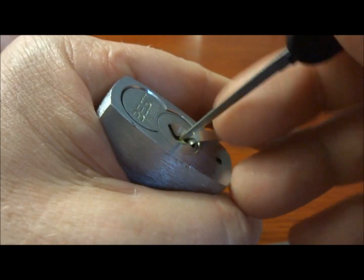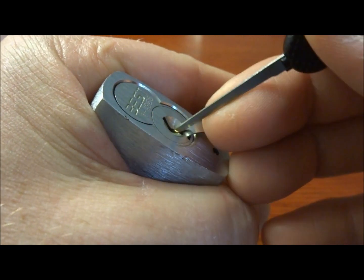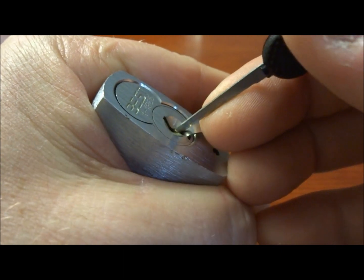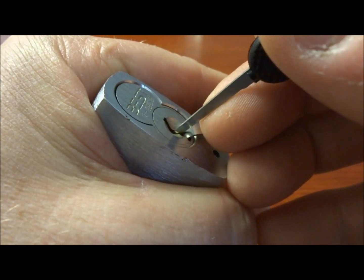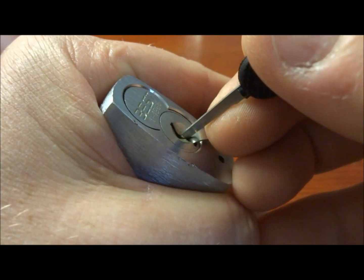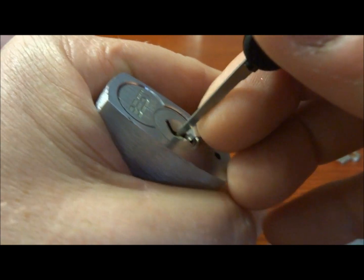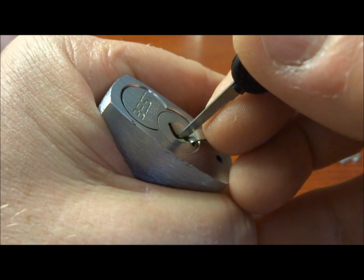Okay, I'm not getting anywhere, so I'm going to start to get more aggressive. I'm going to put a little bit more tension on to see if I can make one of them bind a little tighter and help me figure out who he is, and then I'll put some real pressure on him, get him to go home. Felt like 3. I think it might have been 3 after all.